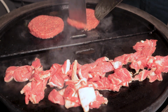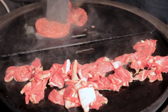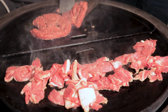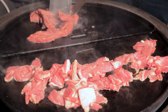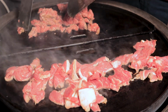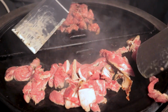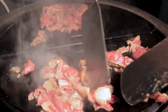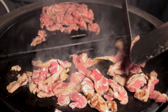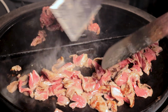Alright, with the burgers, we need to go in straight away and start smashing them up. Guess this is where the chopped cheese comes from, although it's not cheese, it's chopped burger. Keep flipping our steak around too. We haven't added any seasoning to these. We will add a little bit on once we get closer to the end.